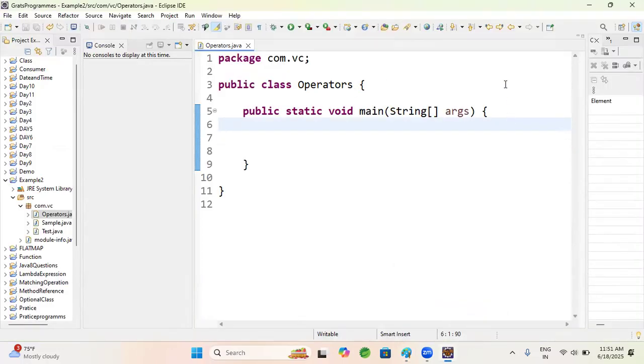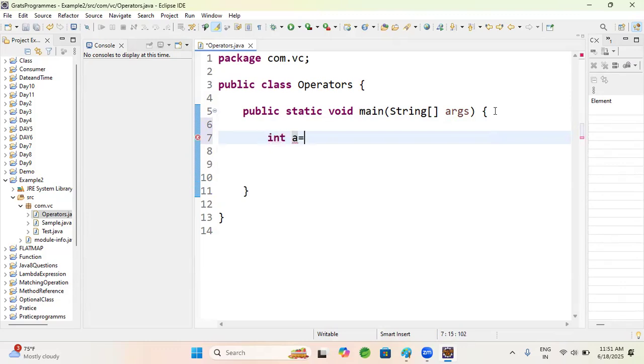In the main method, I'm going to take two values. To add and subtract, we take two values. int a equals 20 and int b equals 10. These are the two values. Print them.